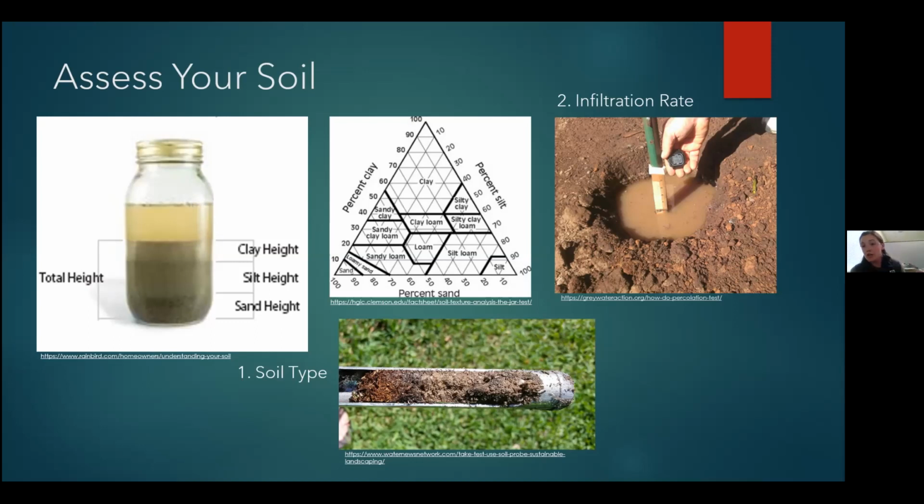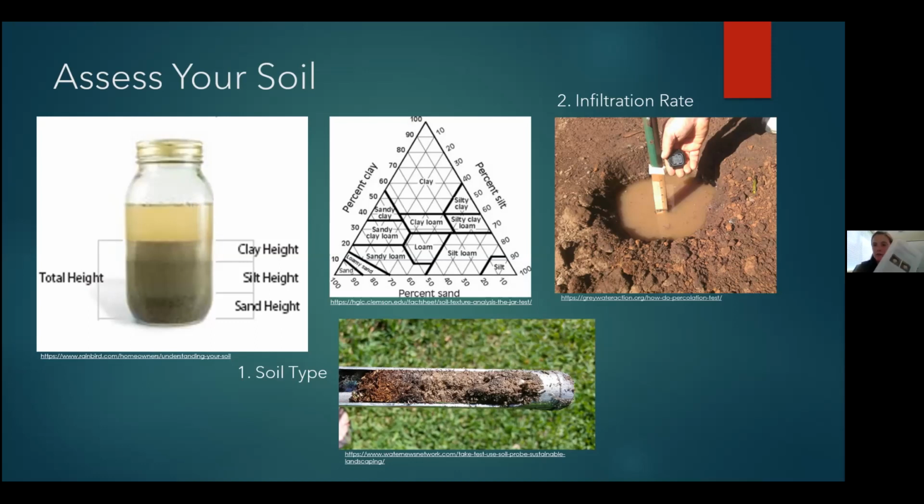So what you're going to do is dig about a 1 foot hole, 1 foot deep. You will put a ruler or a measuring tape in it, fill it up with water to at least 6 inches, and then leave it to infiltrate and set a timer. It usually takes about 12 hours. It's recommended that you do it about 3 times to take an average, but again, that's depending on how much time you have to do this.